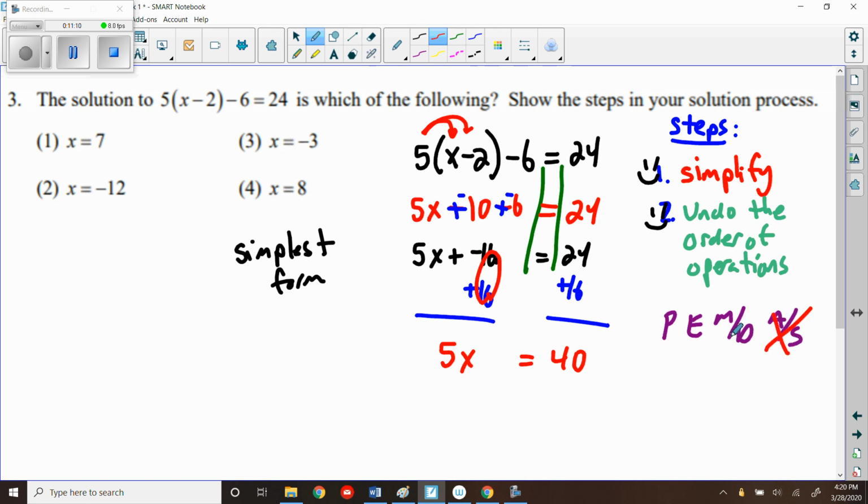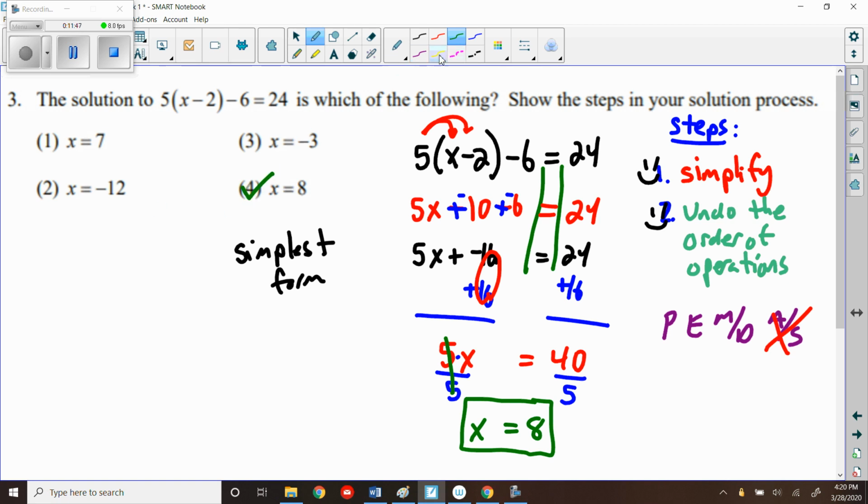So I have attacked my addition and subtraction. I'm going to move on to attacking my multiplying and dividing. I can see in my equation 5 times x equals 40, so I'm going to attack that times 5. In order to get rid of that, I'm going to do the opposite of multiply. I'll divide. I'll use my fraction bar to show division, and I'll maintain balance of the equation by dividing the other side by 5 as well. 5 divided by 5 is 1, and 1 times x is x, equals 40 divided by 5, which is 8. So this is my final answer, x equals 8. And as I look, I can see that it is choice 4.